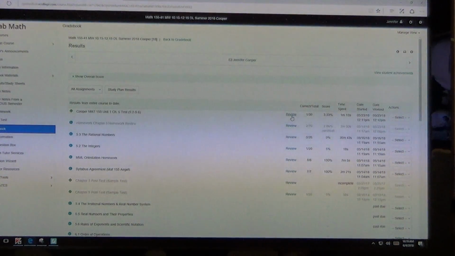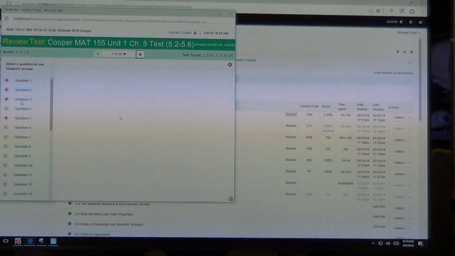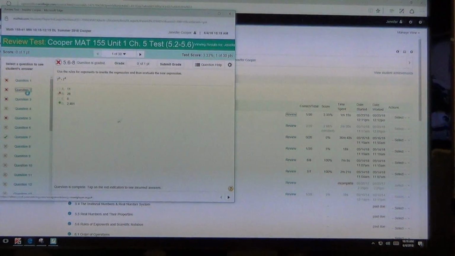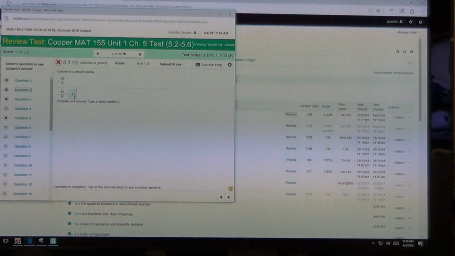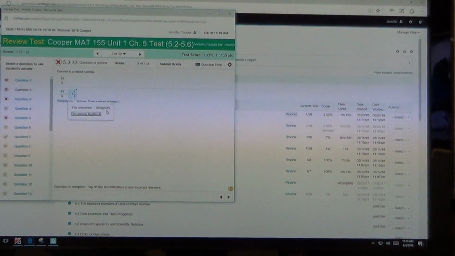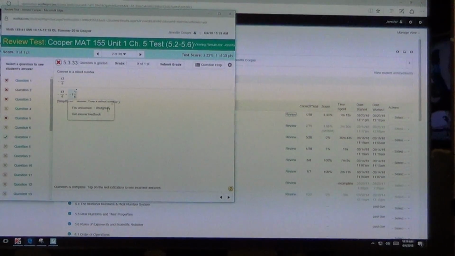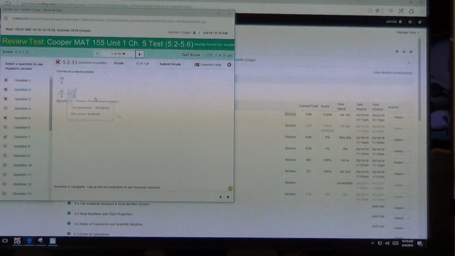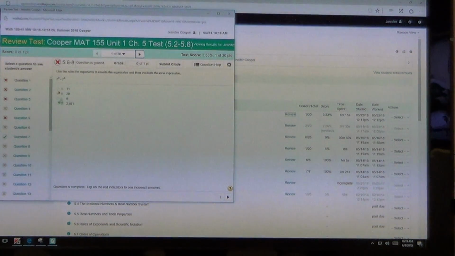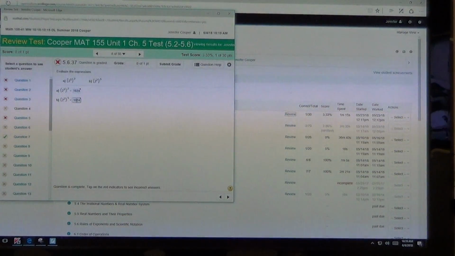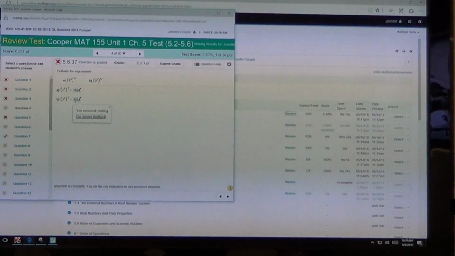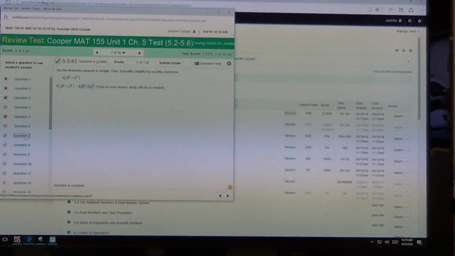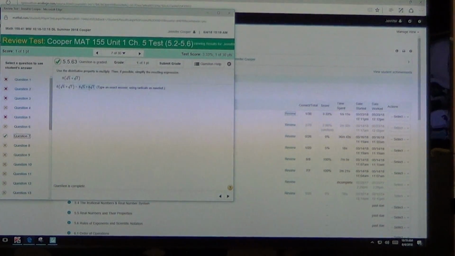So what I did is I went out there and I looked at everybody's test at the same time. I went through every single question and I looked at what you got right and then I looked at what you put. What's in the blue box is what you put. What's in the box is what the correct answer is. And if it's a multiple choice, the red is what you put, the green is what it was supposed to be, okay? And if you didn't answer it, it'll say you answered nothing and this is the correct answer. So you can go through, for example, I got that one right because it has nothing in there.